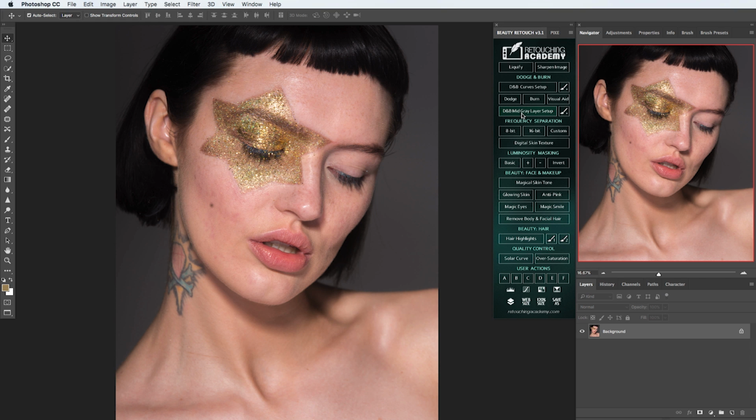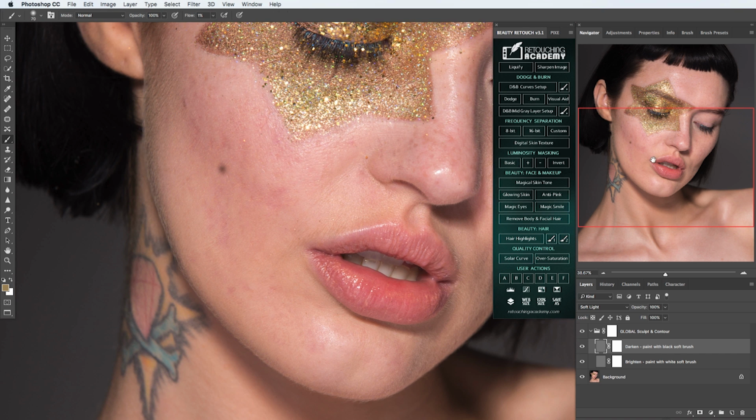This script sets up a group of layers with their masks. They're completely identical, but we name them Darken and Brighten so you can use one for each task. However, the hidden beauty of this method is that you can seriously increase your speed by working on the same layer, switching between the black and white color of your brush. Feel free to use these layers just the way that works best for you.